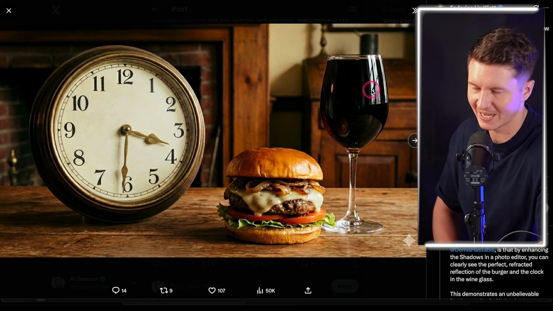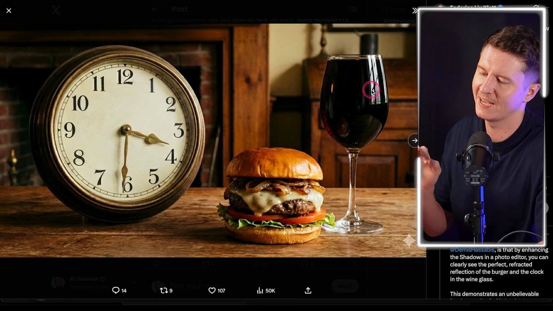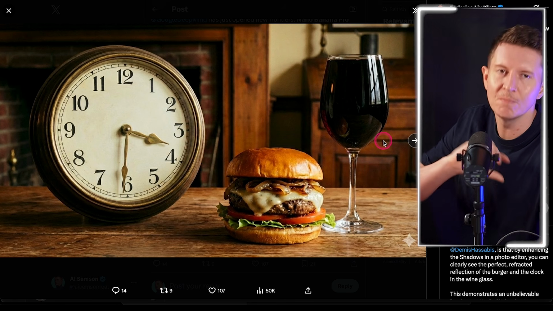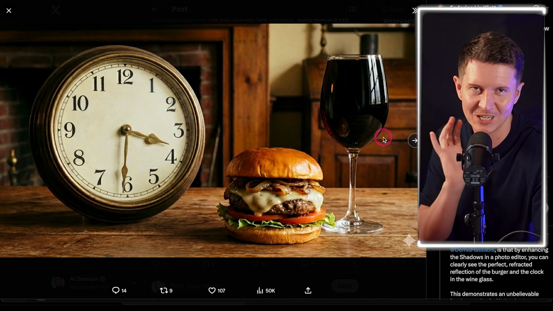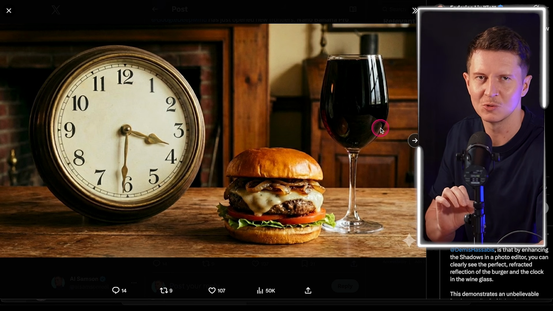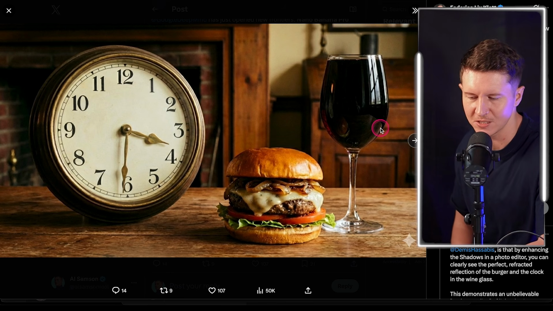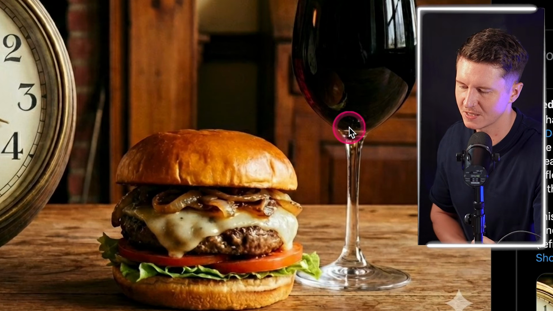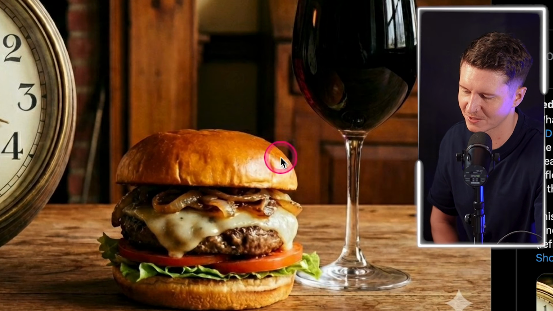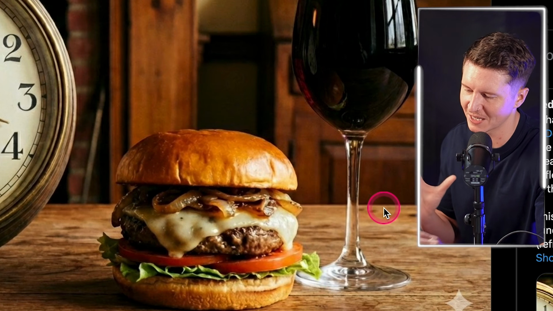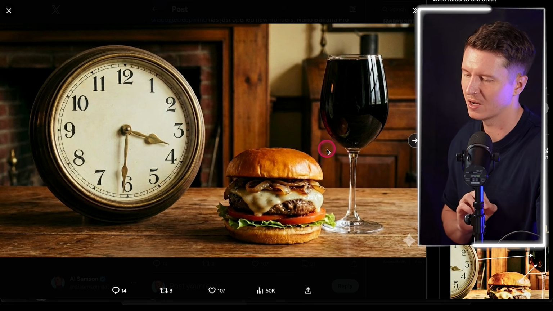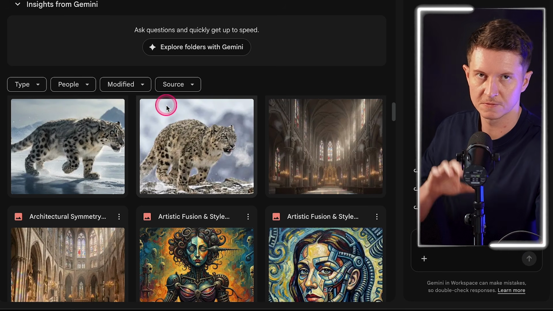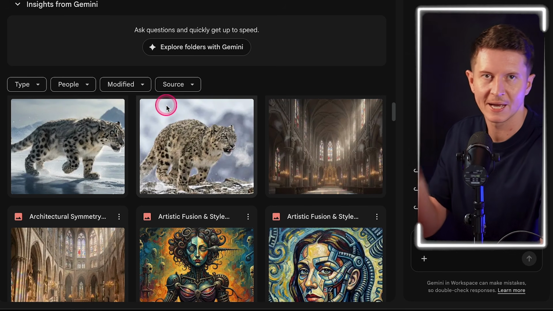Now the most interesting part is it has managed to put together a glass of wine that's filled almost to the very brim, which is unbelievably difficult. If you try to do this in any image generator, it refuses outright to get anything even closely resembling this. So this is a huge step forward. Now, the other element that I love about this is if we just notice the subtle reflection of the burger in the glass of wine, you can see that it's perfectly refracting the burger into the glass here. Absolutely stunning.